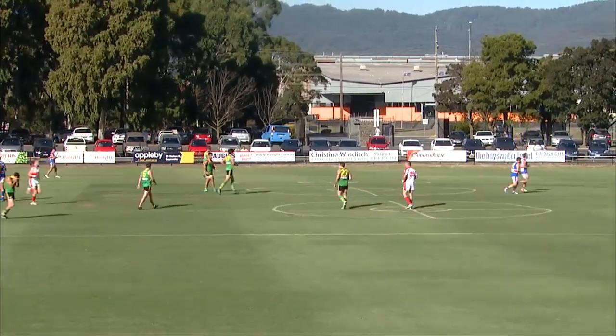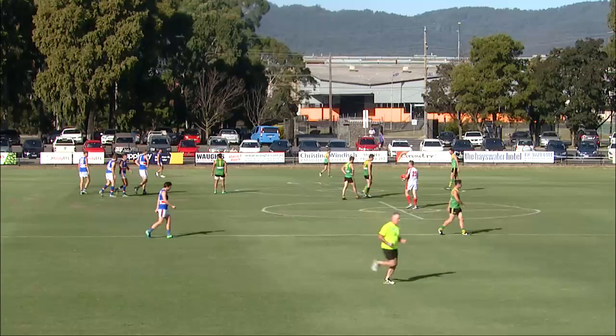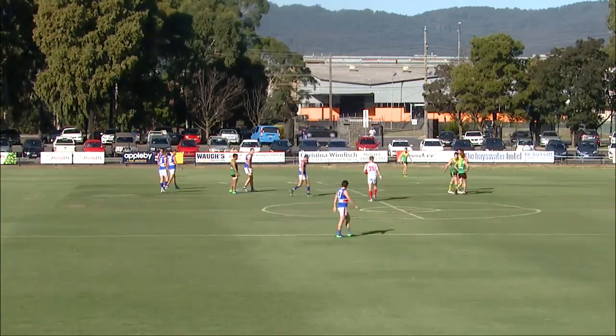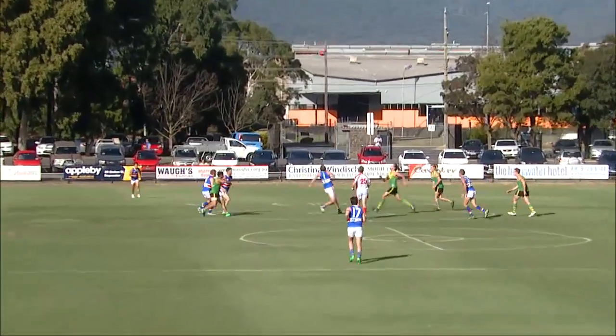Look, they controlled the football, and a little bit of luck with the kick. Yeah, that's fine. He got pushed in it, didn't he? But you take that. The other thing that's been good is the move into the ruck. Shoot's gone into the ruck, and at least he's been able to compete in the air, because that's where South Croydon have just been able to get their hands on the football all the time.